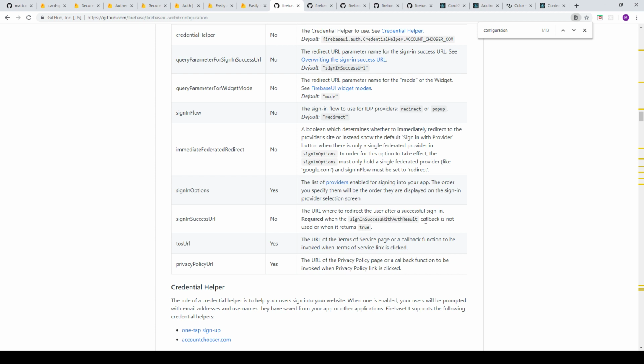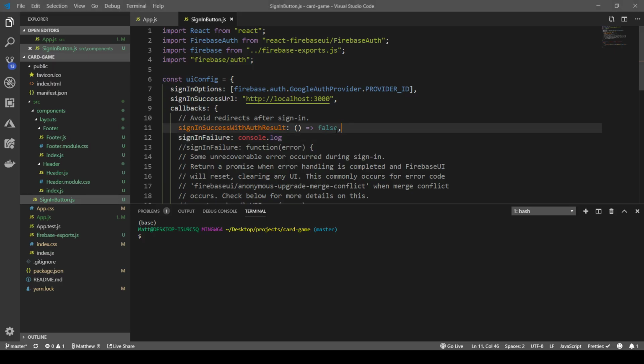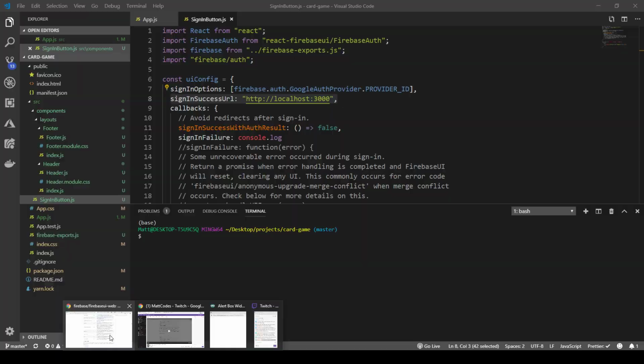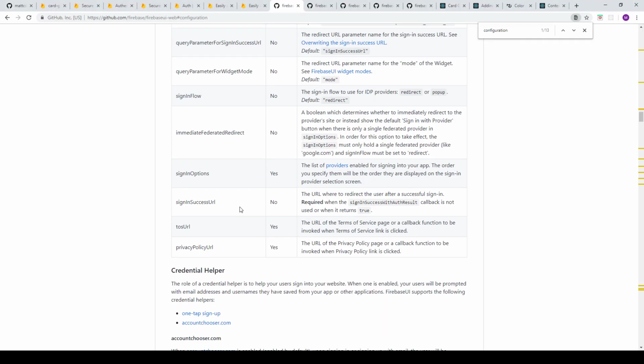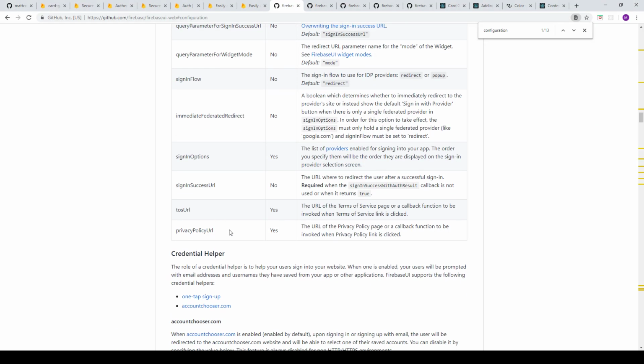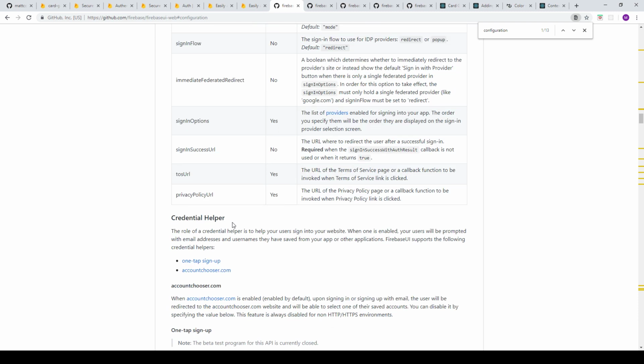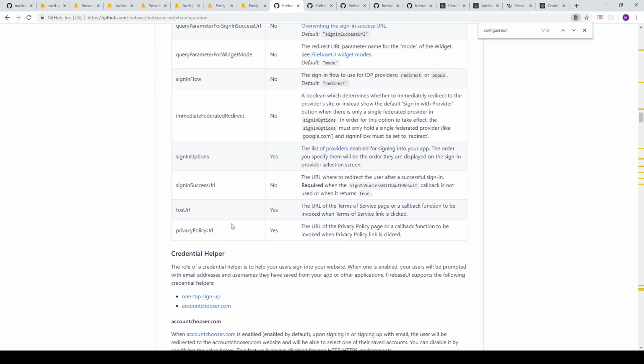Required, or when it returns true. Oh yeah, so I'll still need it. Because now it's returning false. Okay, but if I do something there, I can get rid of this, I guess. All right. Don't care about these at the moment. Sweet.